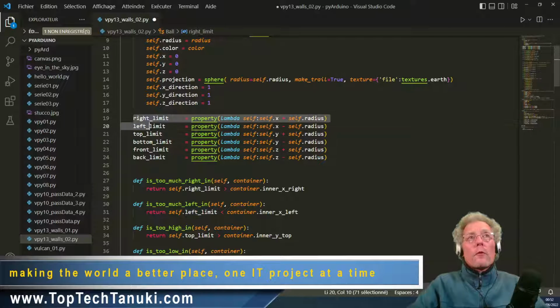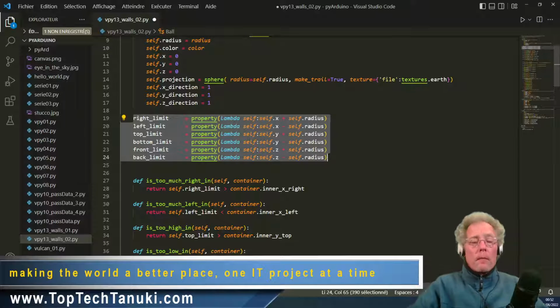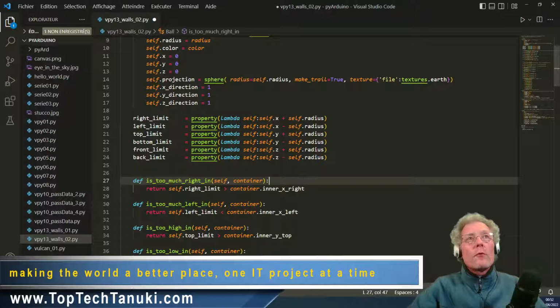Just as we did for the room, we can compute here some kind of bounding box for the ball, because the ball is spherical, of course, by nature. But we have to know here the right limit, left limit.